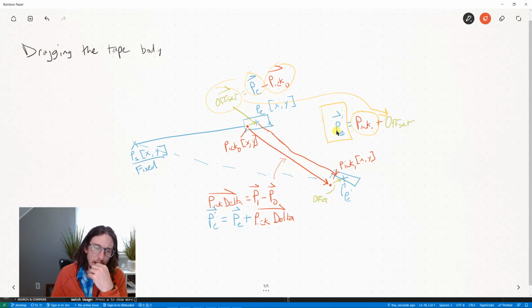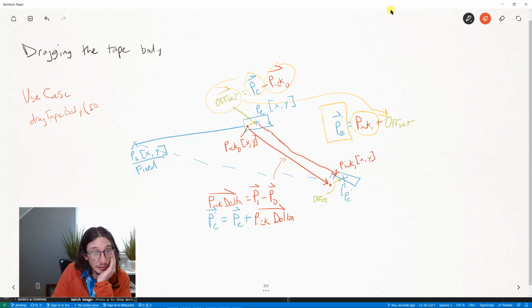So I think what we're going to expect for our use case is going to be called drag tape body. And it's going to get, well, we're going to need the ID of the tape.